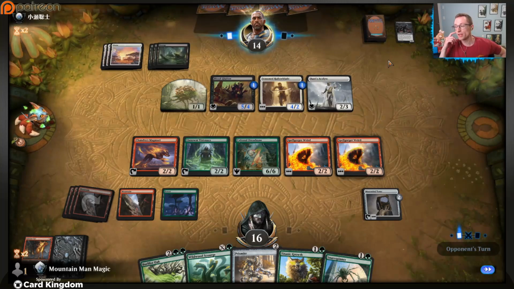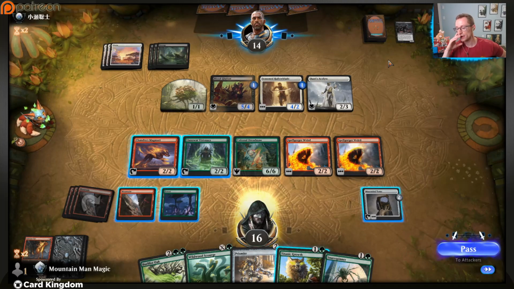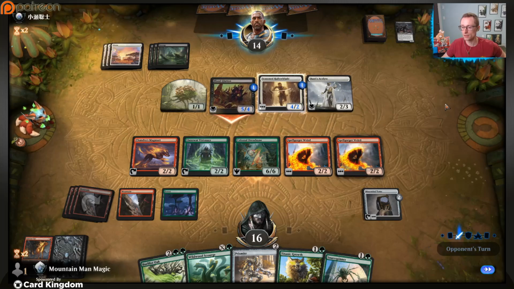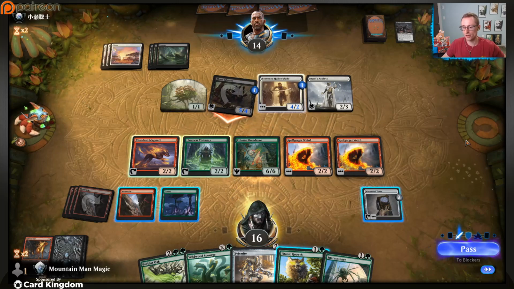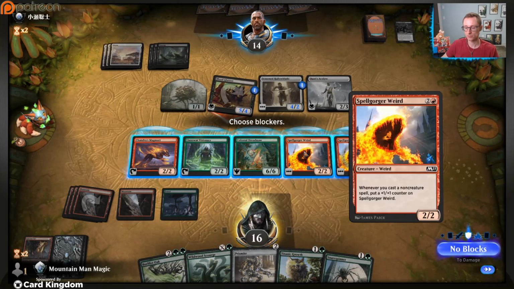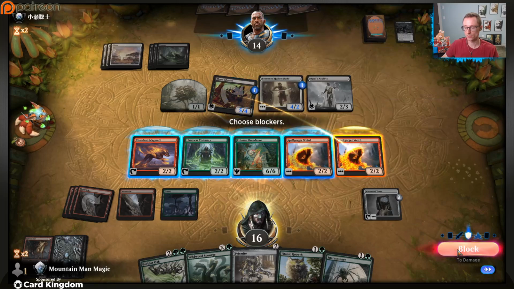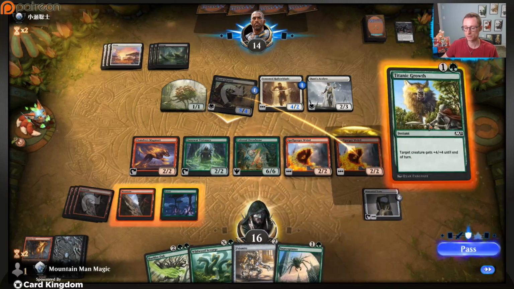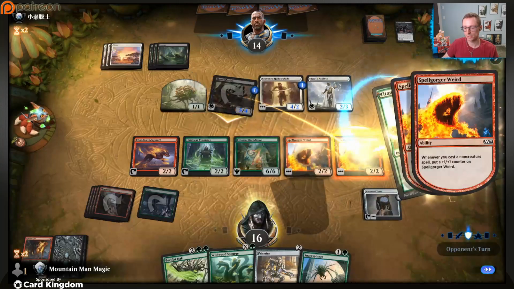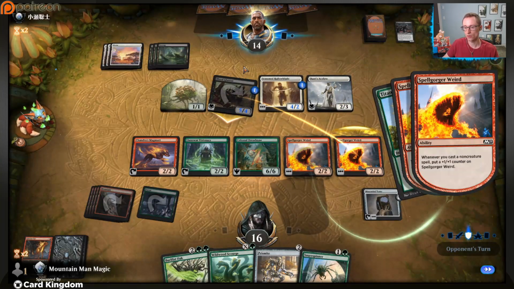I'm like half tempted to play Run Afoul now in this deck, just because we lose if they play something like Baneslayer Angel or have some massive obnoxious flyer. So pass to blockers. I'm gonna throw you in front of it. We're gonna Titanic Growth and just see if that takes care of this. Hopefully it does.